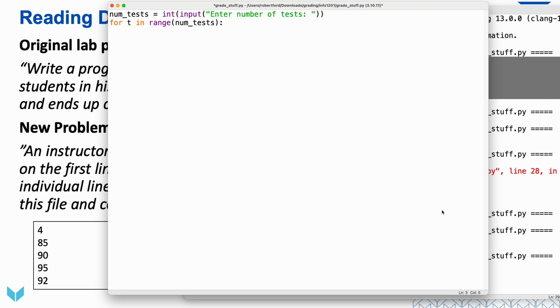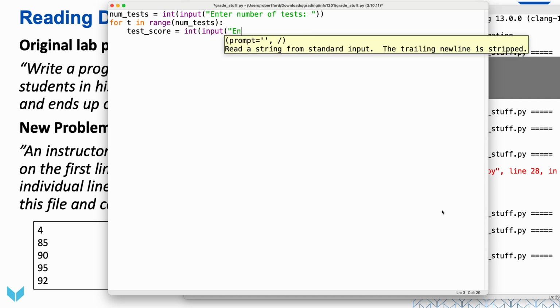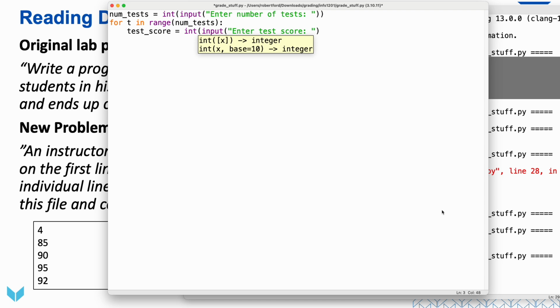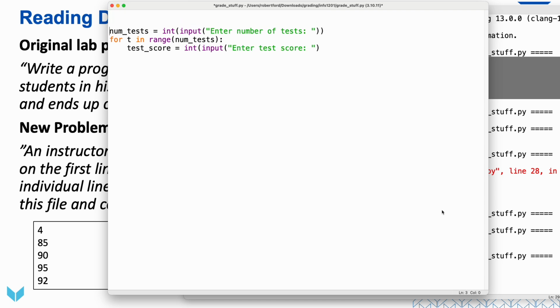And what I'm going to have is a test score: int input, enter test score. And hey, let's calculate the average. So I'd probably have a total equal to 0. And every time I entered this, I would say total is equal to the total plus the test score.